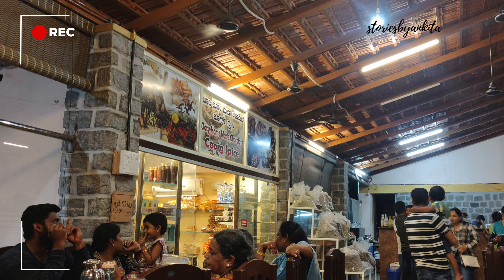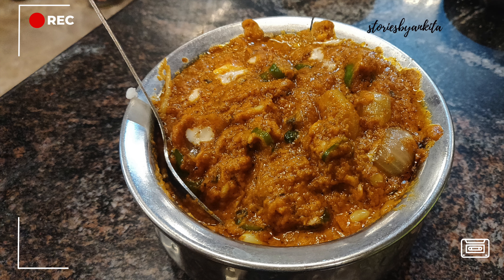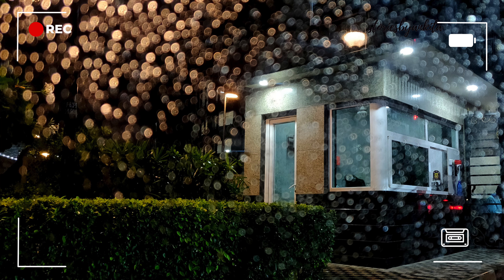The place was super crowded and just finding a place to sit was a horrific task — we had to wait about 20 minutes. The food was good though. The puran poli was really nice, the South Indian thali my dad said was good, the paneer tikka masala was on point, and the pulao was okay. Overall the food was good and we had a nice dinner.